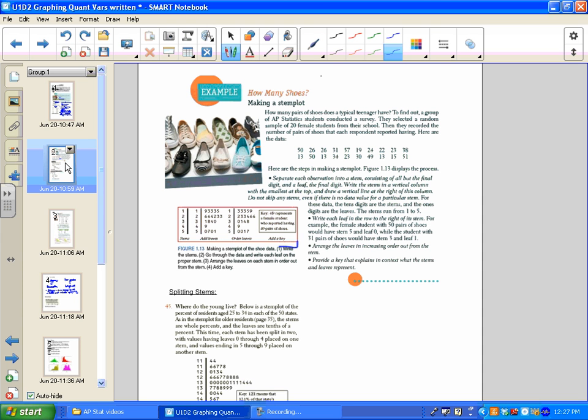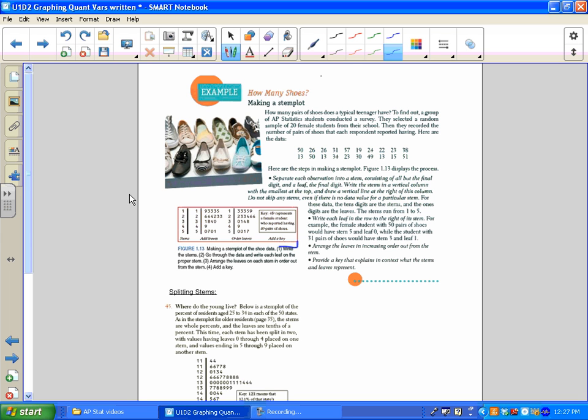Okay, now let's talk about stem plots. I bet now that you've seen a picture of one, it's jogged your memory. So here's a stem plot right here, where you're going to split the data up in terms of its digits. You're going to put the left digit on the left side. In this case, we have two digits, say the data value 38. So we're going to split the data up between the ones digit and the tens digit, and put the tens digits on the left side and the ones digits on the right side, and line them up.